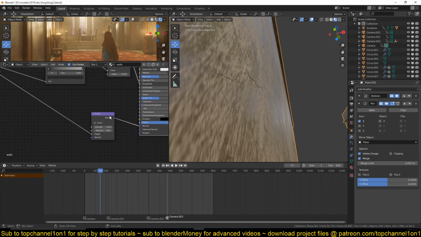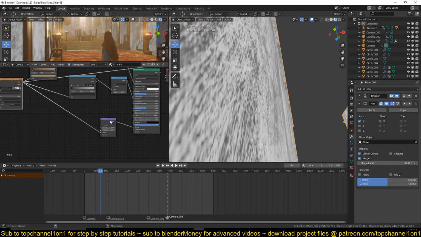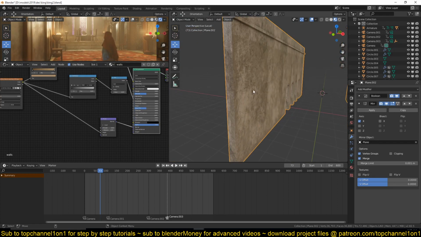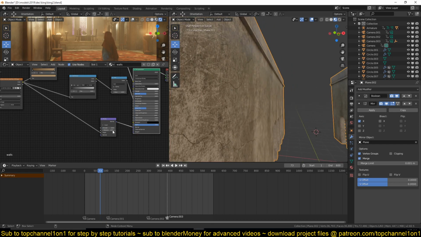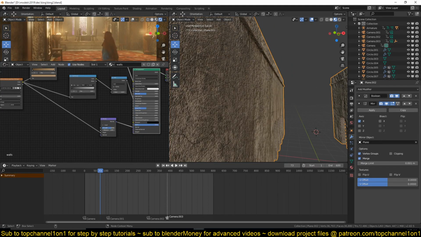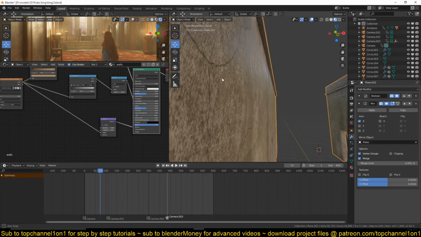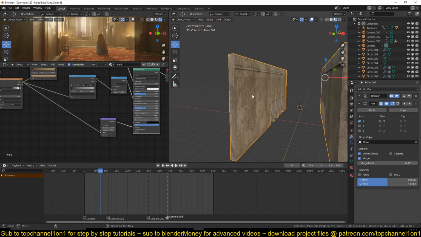And I wanted to have some bumps, but I didn't want them to be too much. So again, I used this here for our bump. I didn't want it to be too powerful because I wanted the walls to be a bit smooth. So instead of giving it a high bump value, I made sure it was very small, but still there to get some details in there.